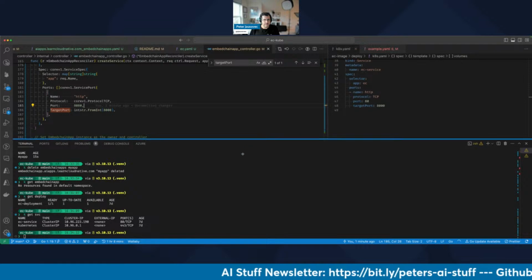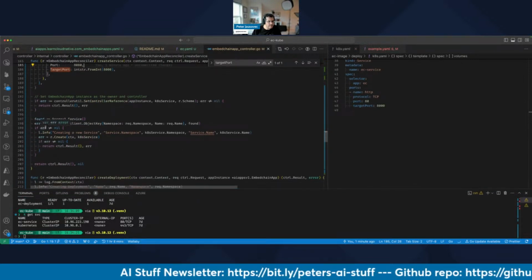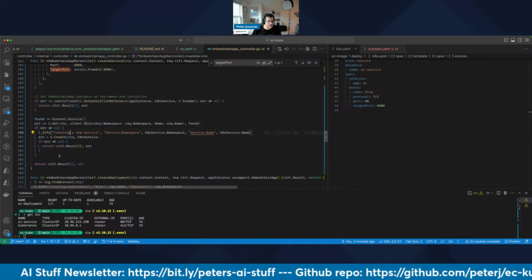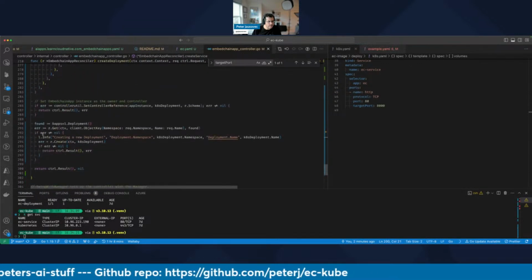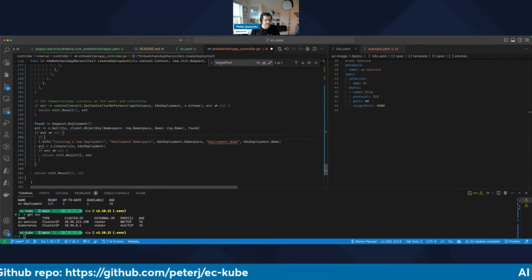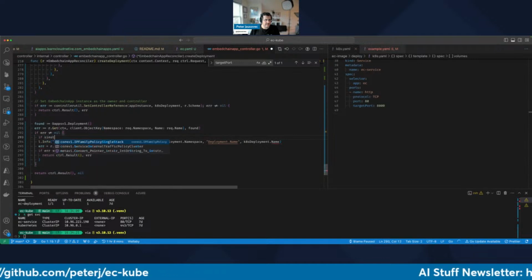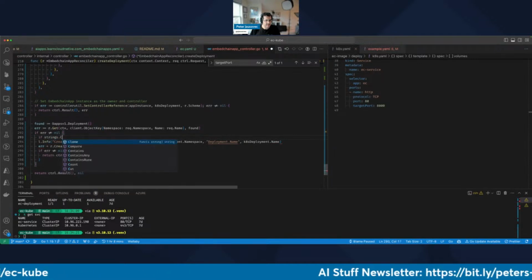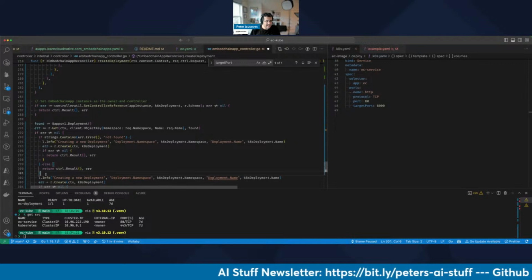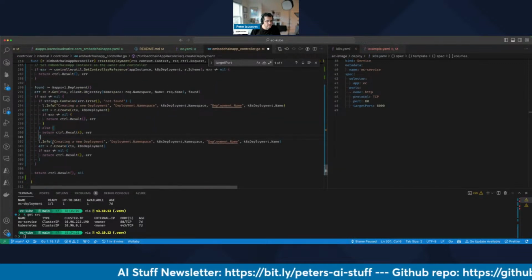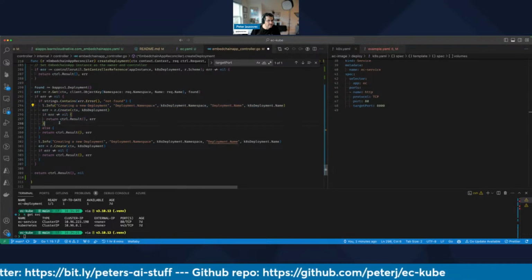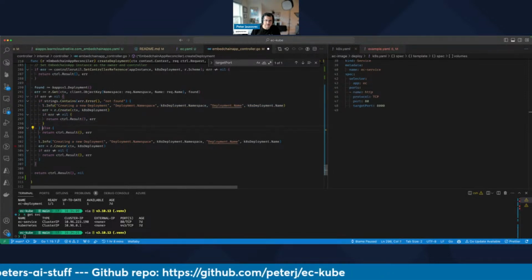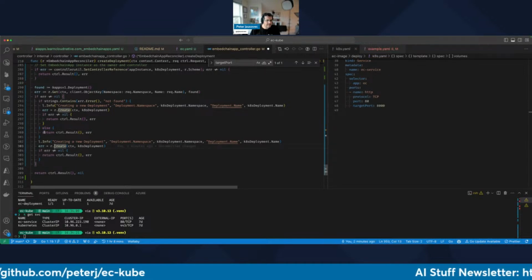Let's do the, what did I want? There was one thing that I wanted to do. It was here, right? Where we were saying if strings contains, if it's not found, then do this. If it's found, do this. We don't need an else here, do we? Let's see.